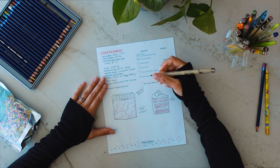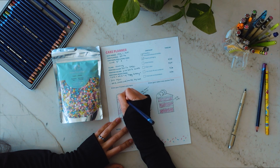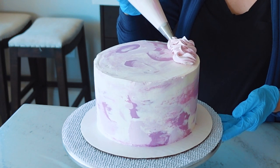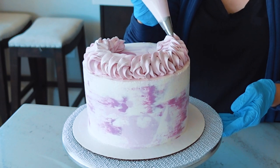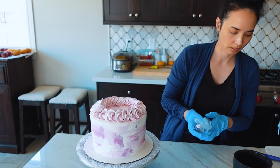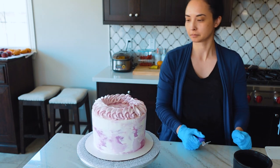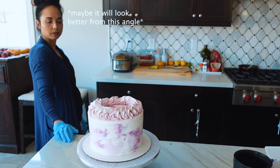For the final decorations, I really wanted to do a rope border along the top edge of the cake and then use multicolored sprinkles to add a little bit of color. So I took all the extra frosting we scraped off, put it into a piping bag with the 2D tip, and proceeded to do the rope border. Although I seem pretty stoic when I'm working in the kitchen, this is my upset cake face — I didn't like the heaviness of this piping design or the single color against the marbled effect on the sides.